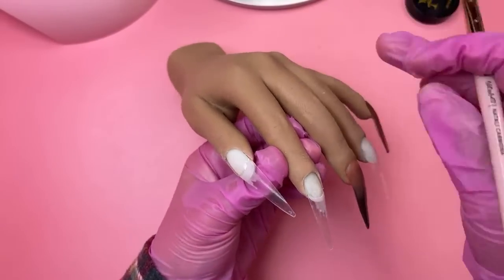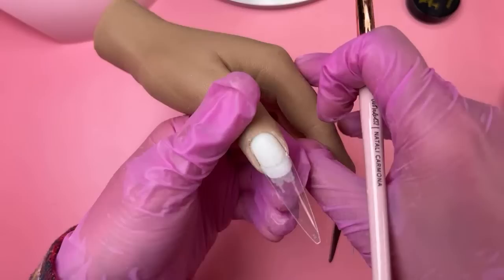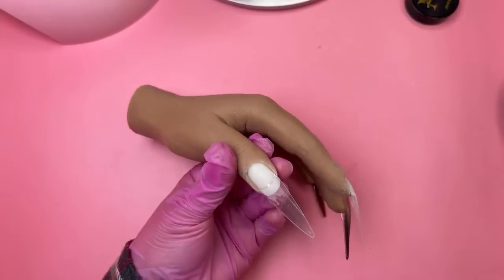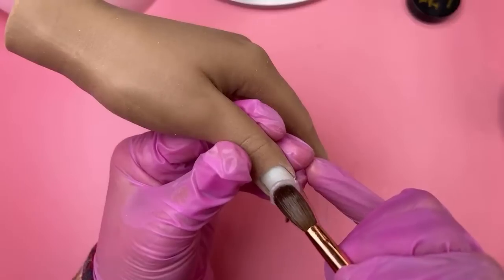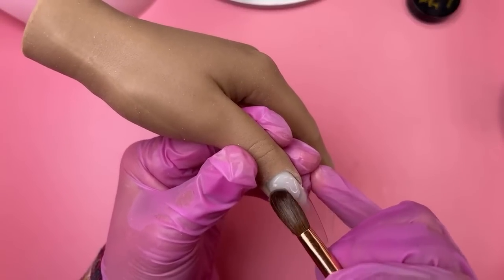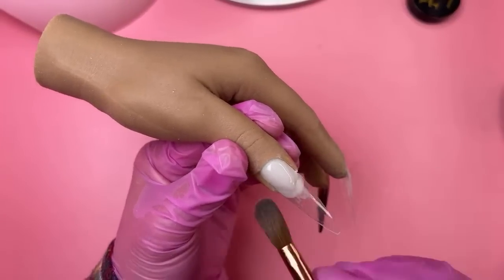So for the thumb, I think I just want to do all of the satin brown, which is the darker brown. So just going in and doing my clear bead over the entire nail.